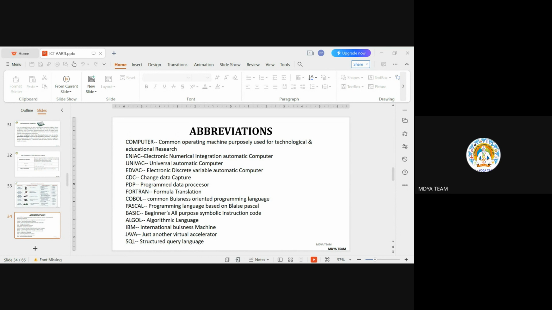In the first generation, the computer names' last word was AC, as in automatic computer. Like ENIAC, the Electronic Numerical Integrator and Computer. In the second generation, mostly CDC type of computer was used. In the third generation, PDP type of computer was used. In the fourth generation, Cray, Apple, VAX types of computer were used.